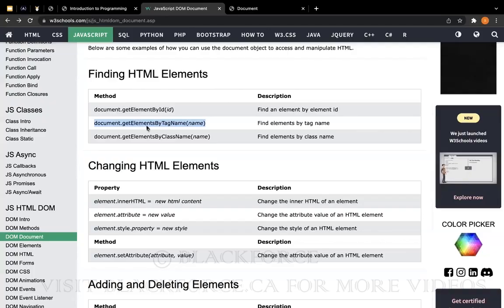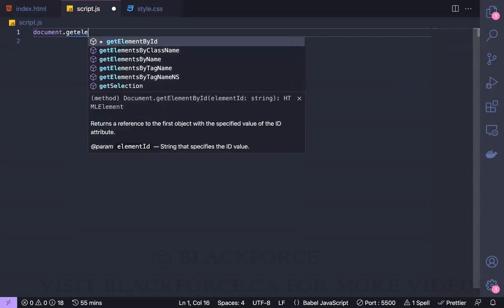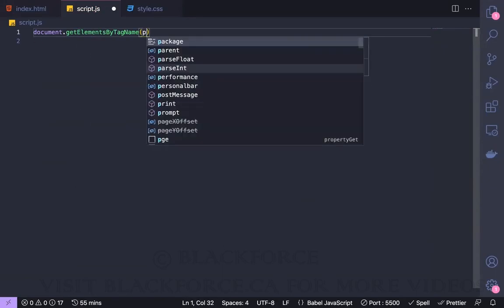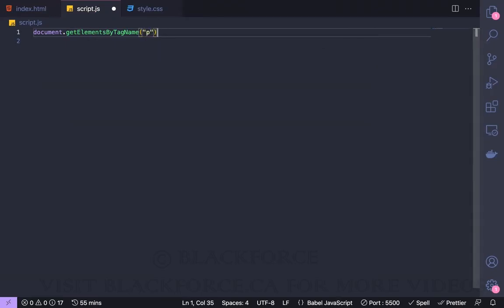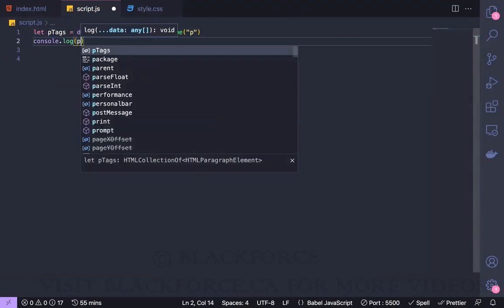But I wanted to play with document.getElementsByTagName. If I do document.getElementsByTagName and I put P, right? If I console log this, sorry, I didn't save it in a variable. So pTags equals that, and console log pTags.